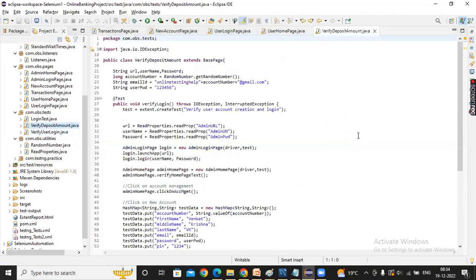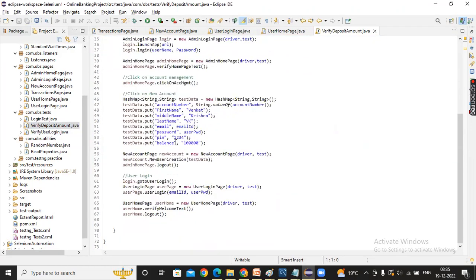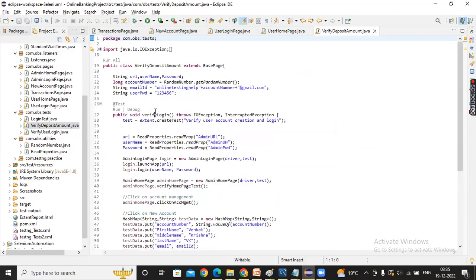Okay, one more test case I have taken here. Deposit amount, perfect. Here I am changing the test case name too. Verify deposit amount, perfect.